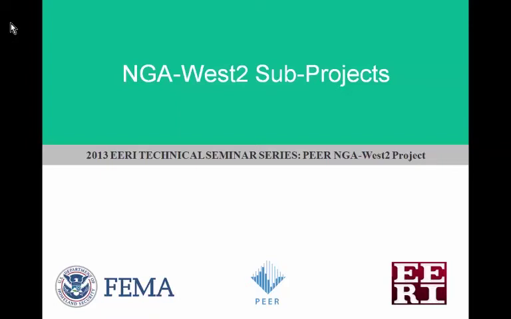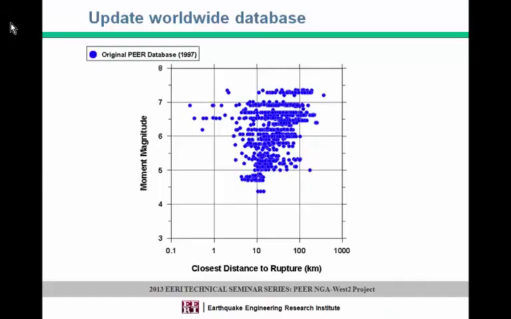Now I'm going to show you a few slides for each sub-project under NGA-West2. One of the most important sub-projects that we have had for NGA-West2 is compiling a large, very comprehensive, well-QA'd ground motion database. And from now on, I'm talking about only shallow crustal earthquakes. So I'm not talking about subduction, Tohoku data, and so on, although we have collected, but it's totally different in subduction. I'm talking about California type, Middle East type, Taiwanese type earthquakes, shallow crustal earthquakes.